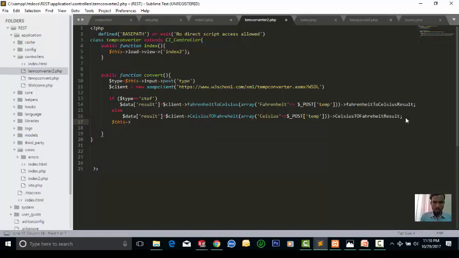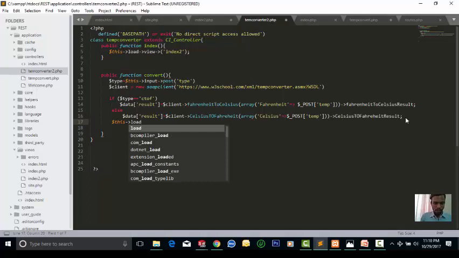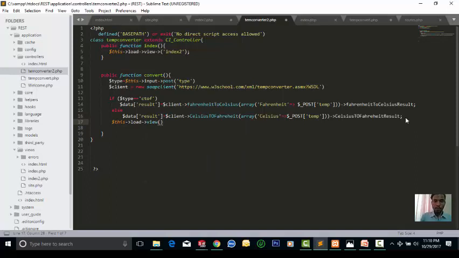and we need to write load view data index. We need to initialize our index file, the name of the HTML file, and also the queries that I want.